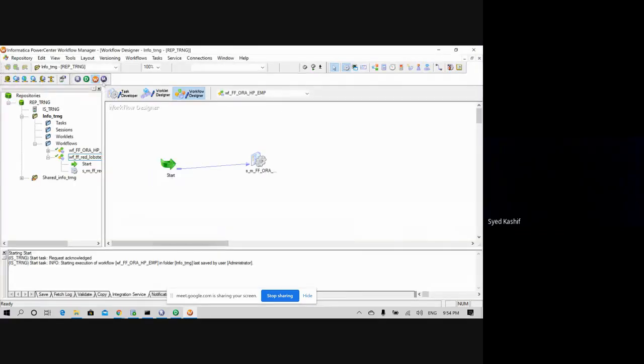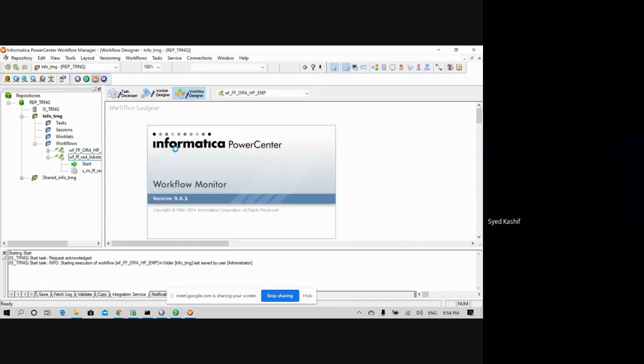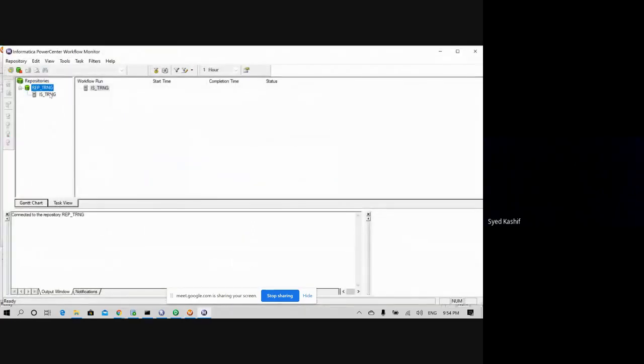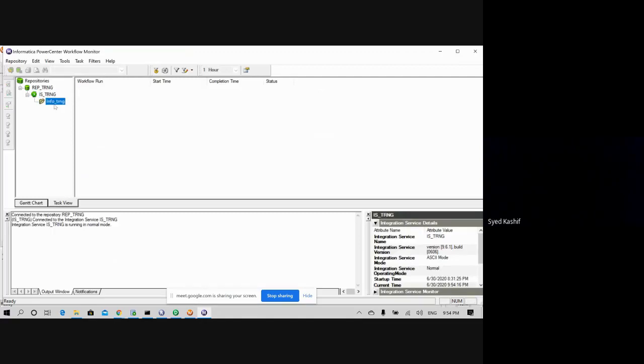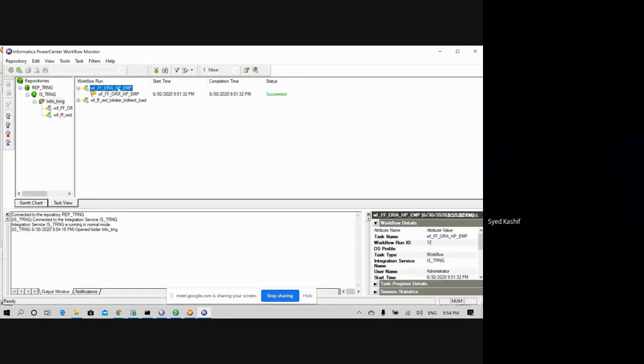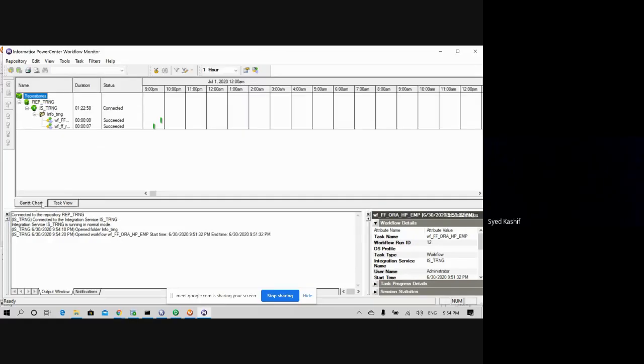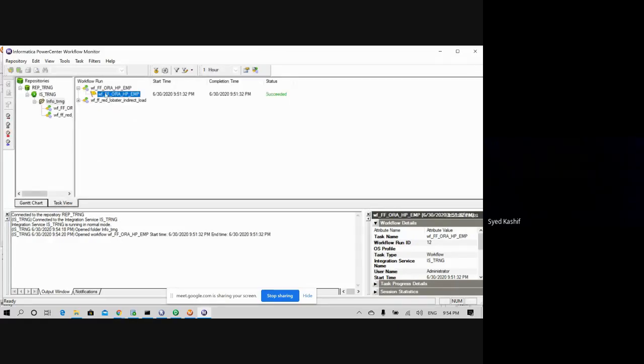Where is your data? Right click on the workflow. Go back, right click on the workflow and get run properties.